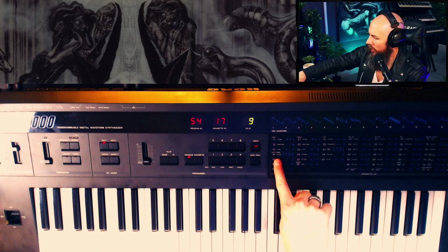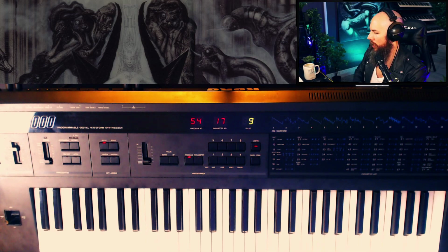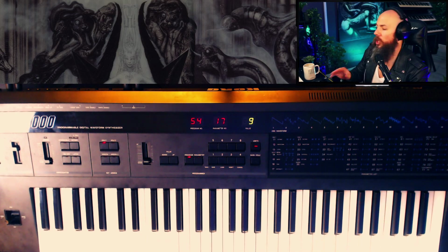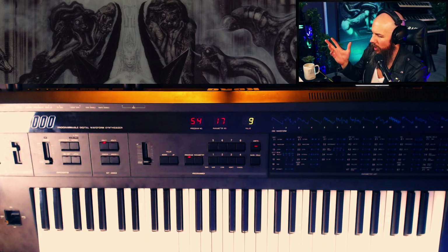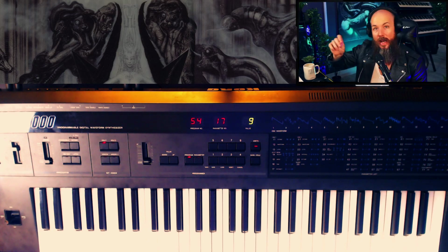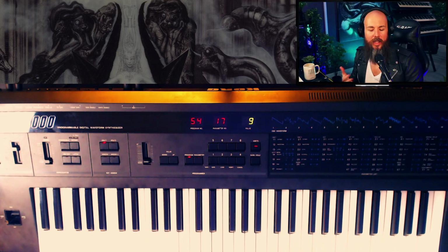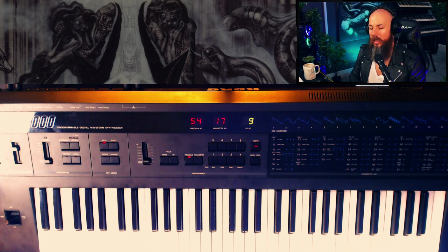So over here, you'll see this auto bend. I don't know if you guys can read that on the video, but what this synth also has, which is a really cool feature, is a dedicated envelope just to control the pitch at the beginning of the sound. So what that means is that you can have the pitch bend up for a second or bend down for a second, which sort of simulates the realism of, in this case, I think a human voice or something like that. But also instruments like brass really benefit from this.